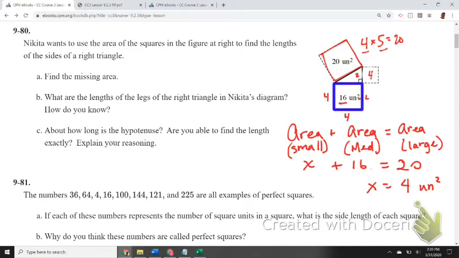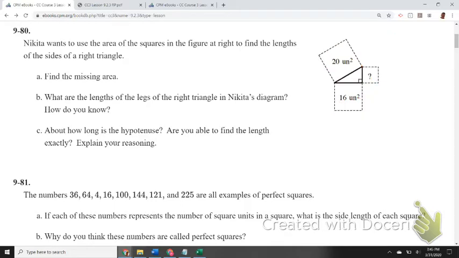So we've got a little situation here, okay? Because there is no whole number or integer that will multiply itself and give you 20, right? Because 4 times 4 is 16, 5 times 5 is 25. We need it to equal 20. So we can't have 4 times 5 because that would then be a rectangle. So for right now, we're going to leave that question as is. We cannot answer that, not unless we had a calculator, or I'll show you in a couple of minutes here how you can estimate that answer.